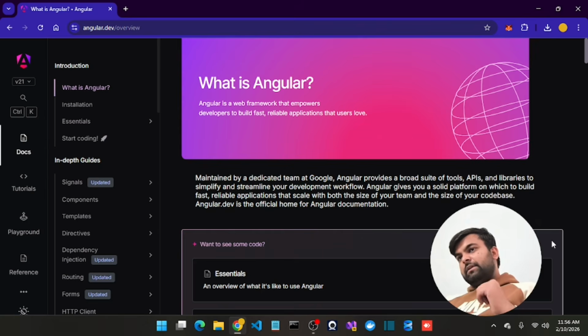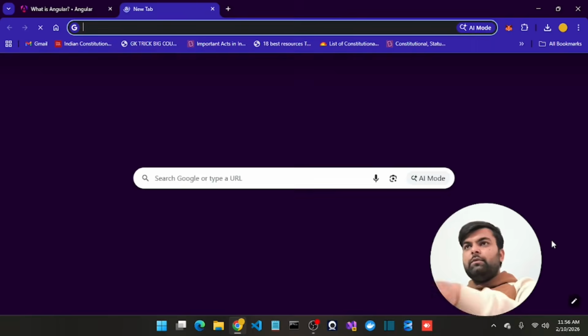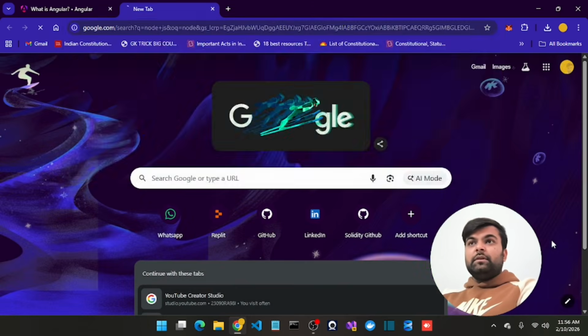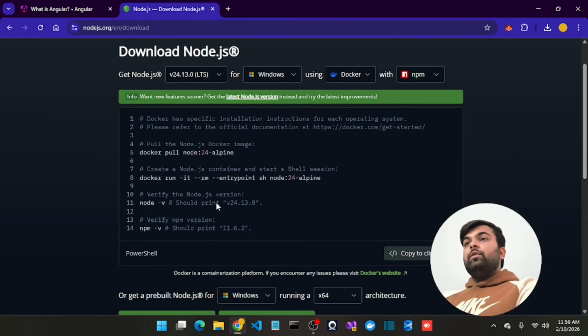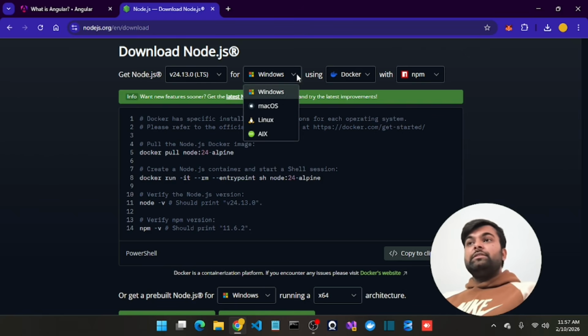Guys, there is one important thing: you should have Node.js installed on your system. If you don't know how to install Node.js, just go to Google and search for Node.js. Thereafter, in the download section you have to download Node.js as per your operating system. It is available for Windows, macOS, Linux, or AIX as well.